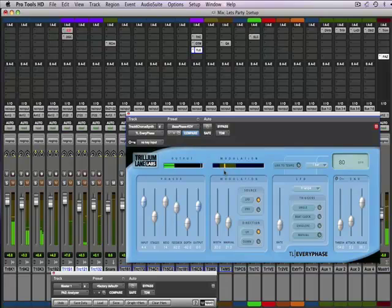Let me solo. Yeah, I kind of like that better because you can't predict how it's going to do, but it's still in time. The way it's flowing is good. You can see it going down, up, you know, so it's kind of doing that, but it ain't doing it exactly in time with the music, and I like that better, you know. So when I do like that, I'm going to listen to it again in the track. Yeah, I like that much better. Hear it sweeping.